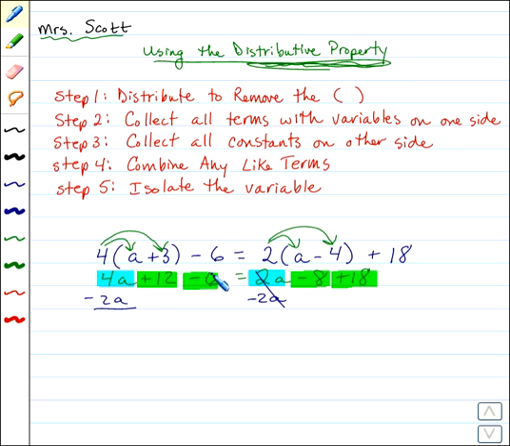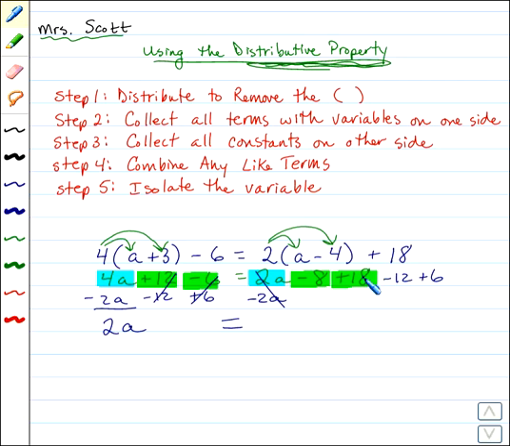And then I want to have a minus 12 here, and of course I'm going to have to put a minus 12 here. And to undo minus 6, I have a plus 6, so I want to go ahead and put a plus 6 here. And what I'm going to have to do is combine all of these terms and combine these terms here. That's my step 4. So 4a minus 2a is 2a. This is gone, this is gone, here's my equal, this is gone.